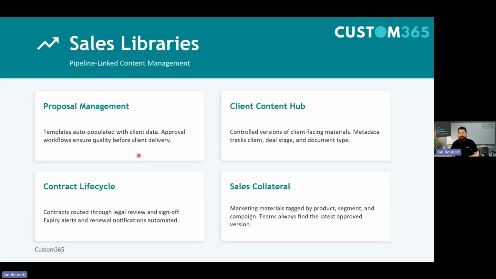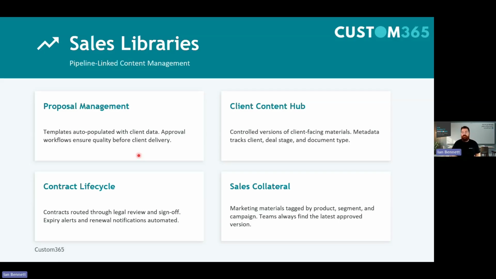We've got sales libraries. So you might have proposal management going through stages or phases of a proposal. You might have that connected to all of your clients. You might have what happens when the proposal is accepted. That triggers off a workflow. You might have that now actually signs off on a contract, and it sends the contract to the client to get signed off, and you're capturing the signed version of those contracts.